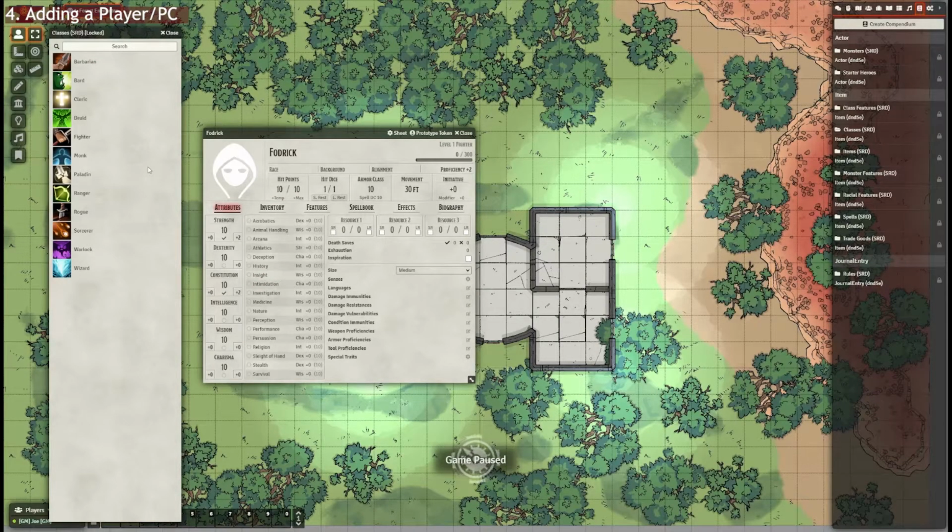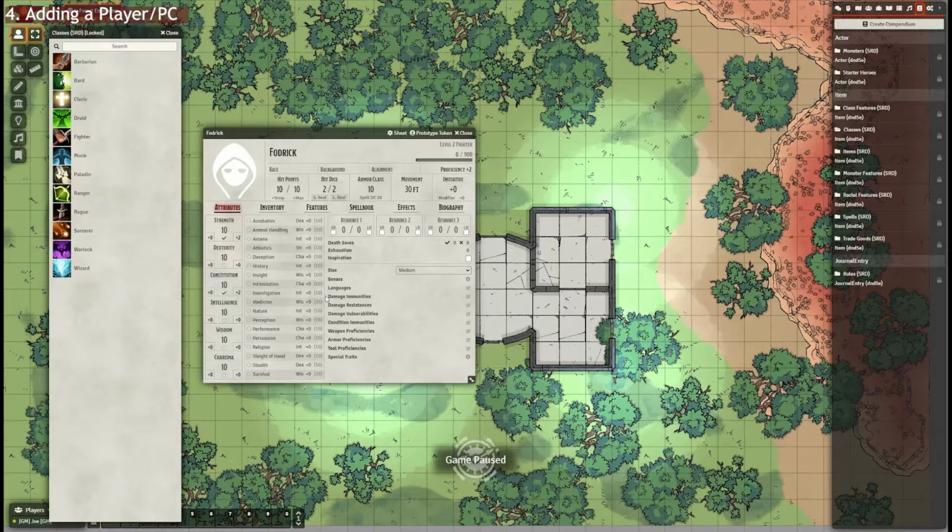So to level this guy up, I would just take fighter and drag and drop it one more time in there. Here's the thing. You cannot undo levels. It's kind of annoying, but it's the way that the system works. Maybe there'll be a mod or an improvement onto the 5e system. It's not a Foundry thing. It's a 5e system thing. Or maybe it's the way they interact. Maybe it's a bit of both.